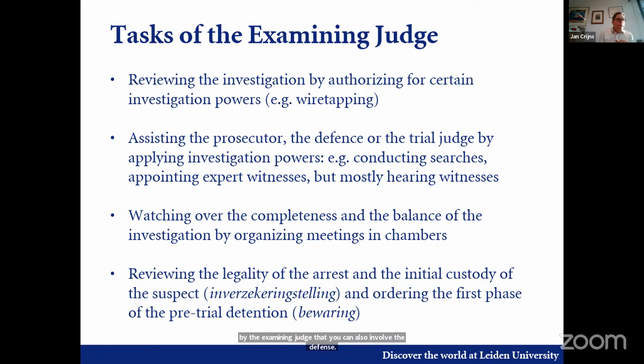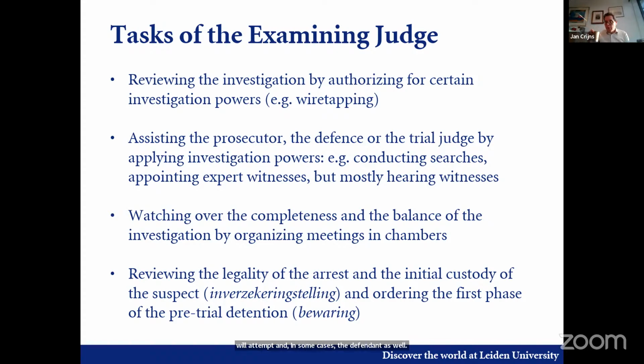But still, you can be critical of this, because in most cases there won't be a hearing of witnesses during trial. So not always, but in most cases, the witness will be heard in the pre-trial phase without the public being able to attend the hearing. Of course, when the examining judge hears the witness in the pre-trial phase, only the public prosecutor will attend, and in some cases the defendant as well.